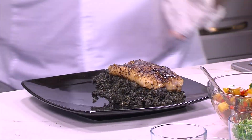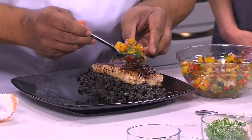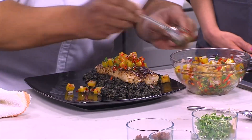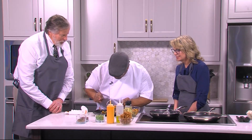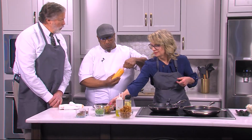I was so happy with the deviled eggs. Check this out — this is where it gets fun. I love playing with my food. So we're going to take some of this pineapple salsa — you can already see how beautiful the contrast is. We're going to lay this down and nestle the fish right on top. This is our roasted pepper coulis, which is going to look great on this plate.